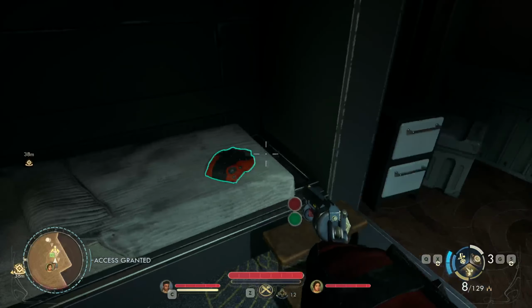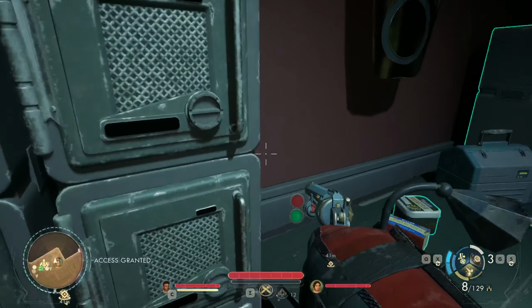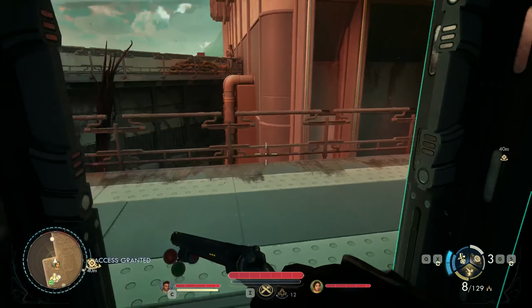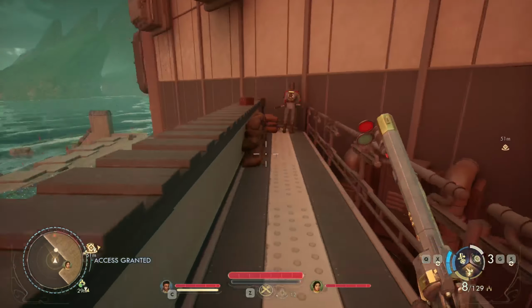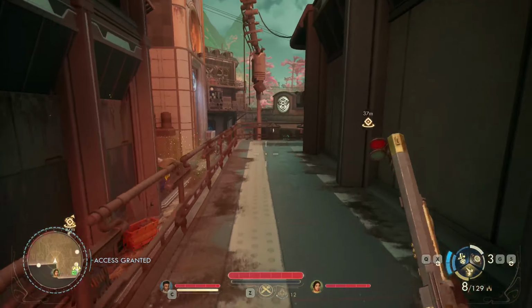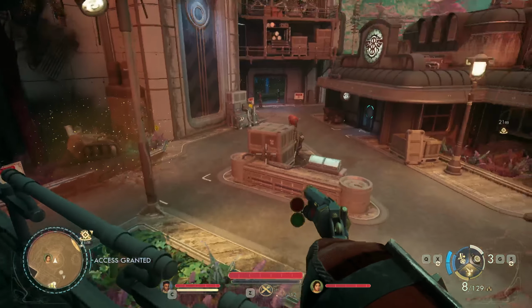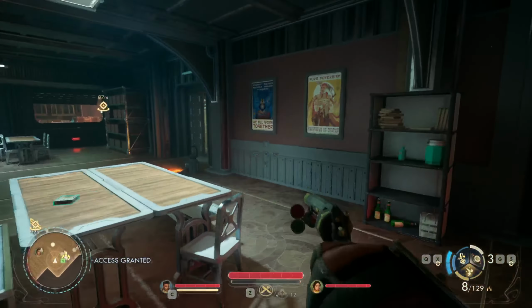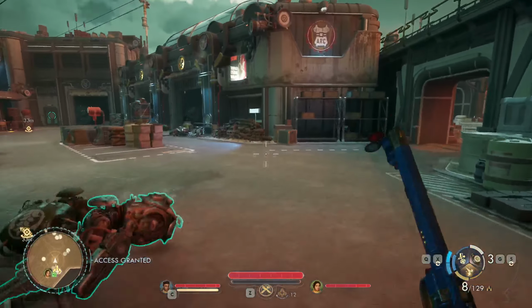I don't know how the theft mechanic works in this game, but oh, this isn't considered stealing. There is that. So we can't steal the stuff lying out, but stuff in people's lockers is fair game. He's just a generic protector trooper. Oh, I'm getting too close to that bit of gas there. That's why my screen keeps changing. Is this the bathroom? Oh, no, this is another exit. Okay.